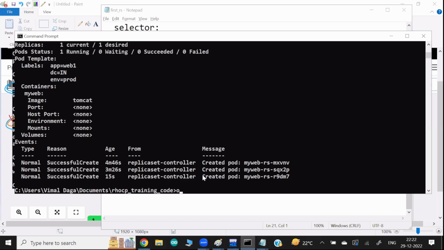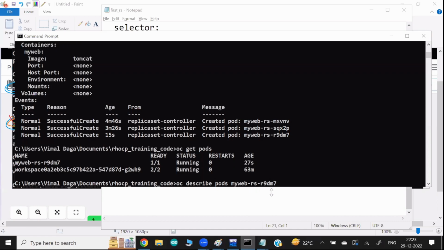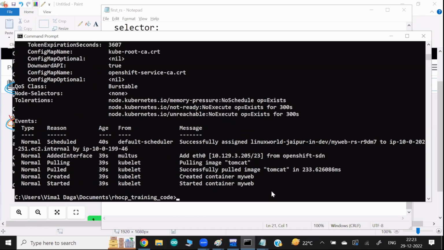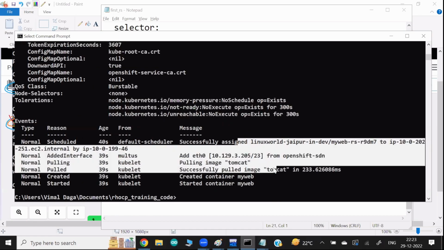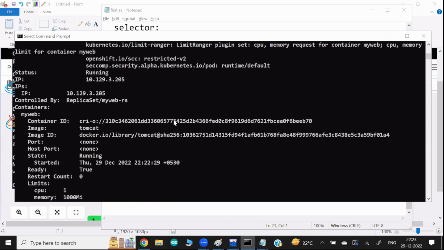And if you look at this pod again, it is also managed by the replica set. This pod launch is somewhere else, a different point, but this pod is controlled and managed by the replica set. In older versions we used replication controller, but now we use replica set.